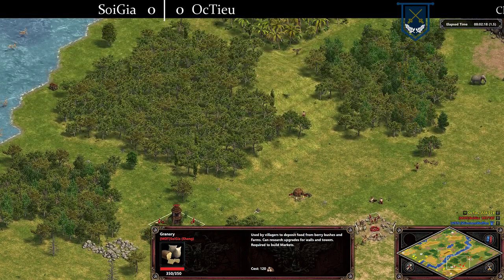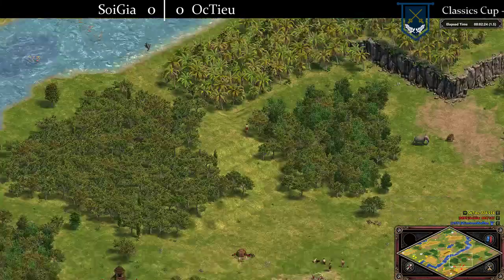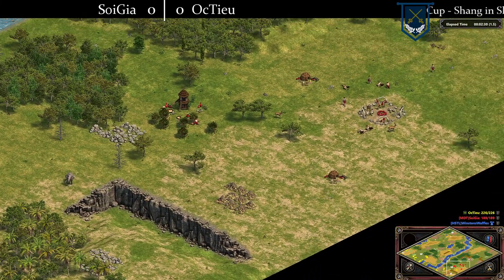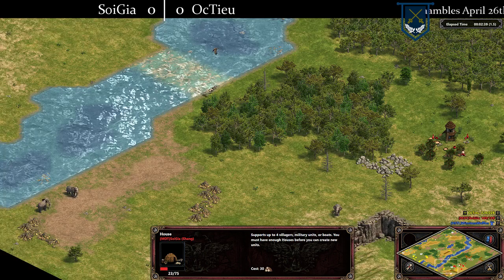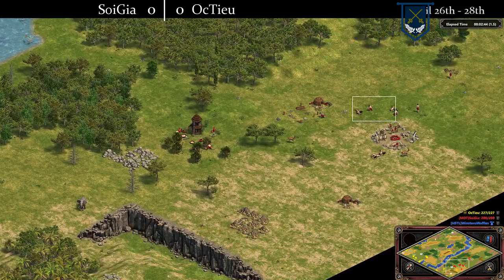Now, SoiGia will not know about this because when there are lakes on the map, it's only one side of the river portion that's going to get those lakes. Sorry, just had like a conniption.